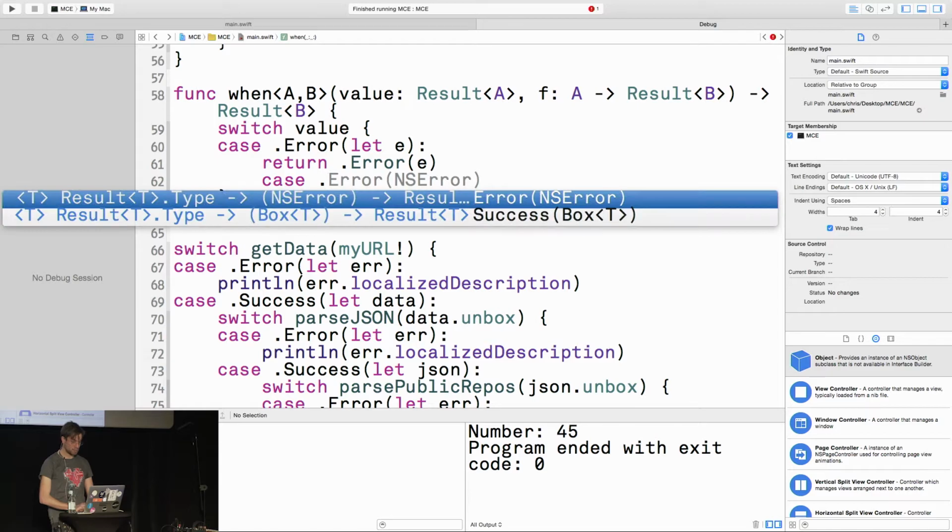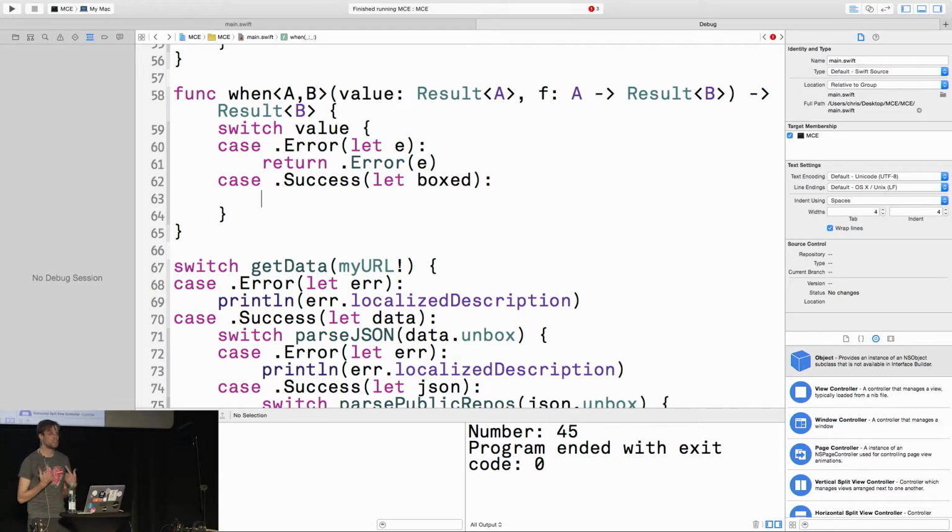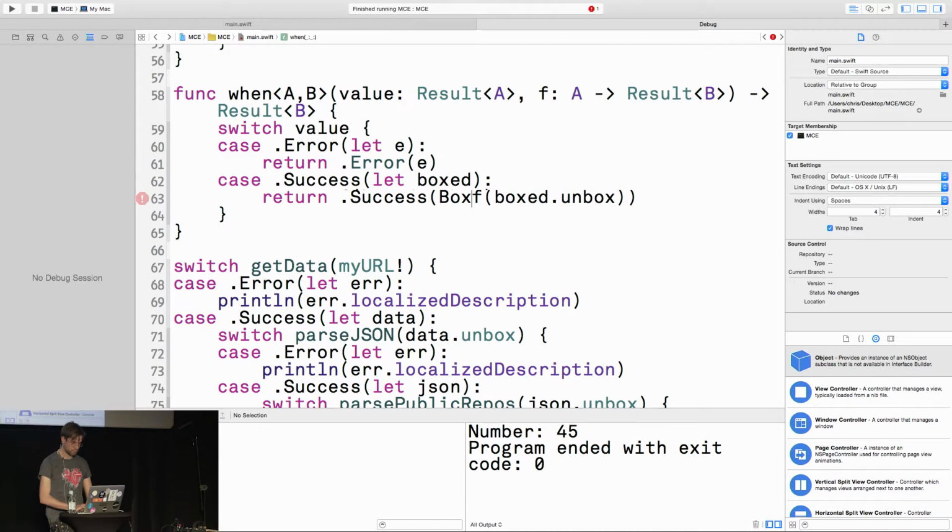In case we had success, and we have this boxed thing, then now all of a sudden we can use this boxed value to call F. So we can say F box.unbox, and we need to return this. And we need to wrap it in success. So let's see. Yes, and box it.